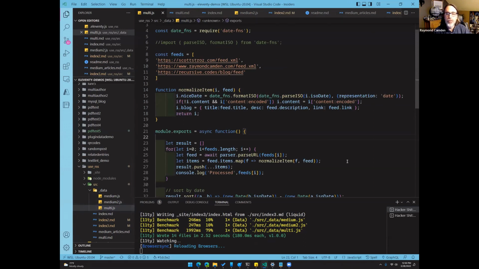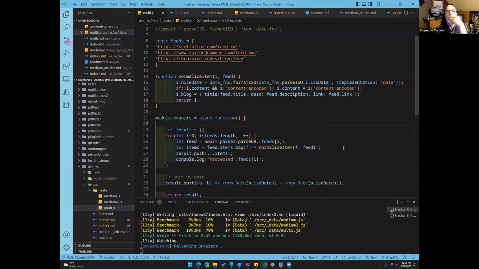So all I did was get a set of URLs, in this case, me and two of my best friends. So I have 3 different feeds. And remember, I was talking about how something was taking a long time. This is it. But I loop over every feed in my array of feeds. I get the items from that. I abstracted out my normalization a bit. And also what I did is I want to keep track of what article comes from what particular blog. RSS parser will return the metadata about the blog. So I actually add this to every feed item. It's a bit overkill for every item to have the same blog metadata, but it shouldn't be that big of a deal. So I just went with it.